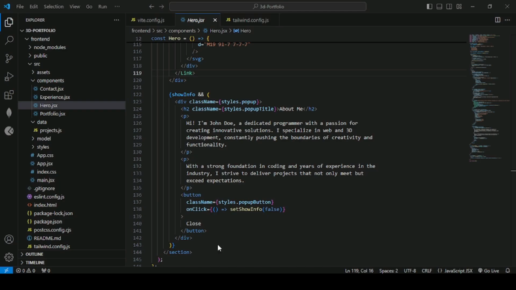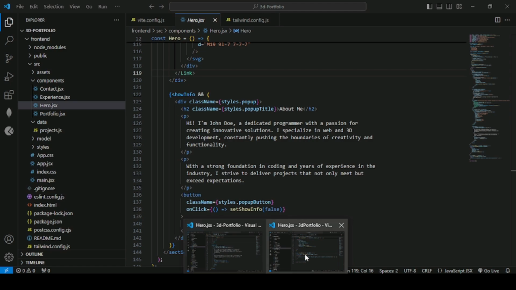Then inside this paragraph we're going to pass experience.details, or exp.details, like that. Yeah, so that is how it has been done.